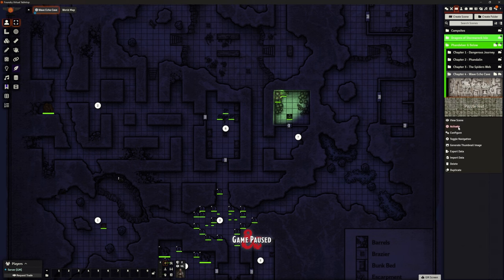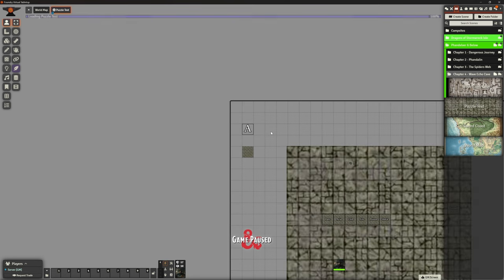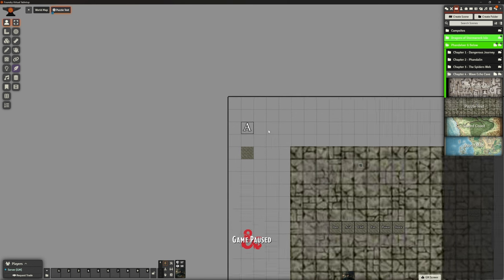We're only going to look at one of them, and you might be able to see on the right hand side I've already got a new scene that I created just for looking at this, called Puzzle Test. We're going to use two different things here.